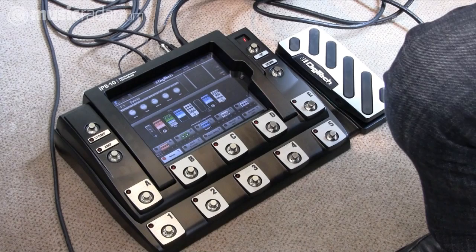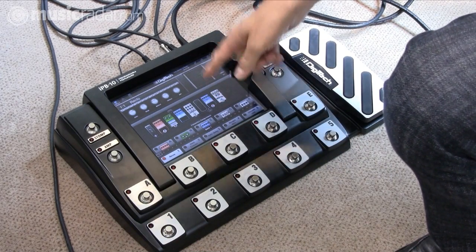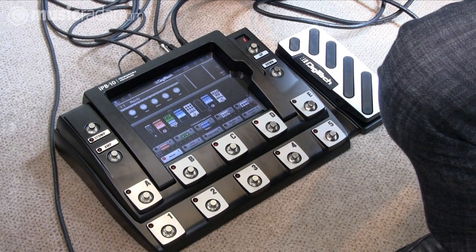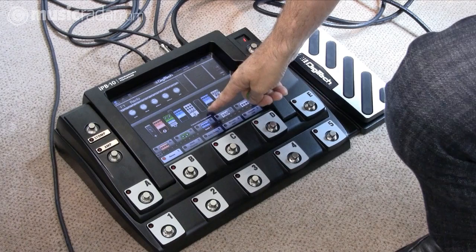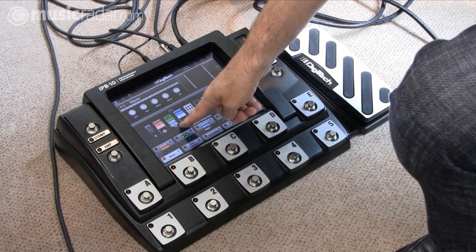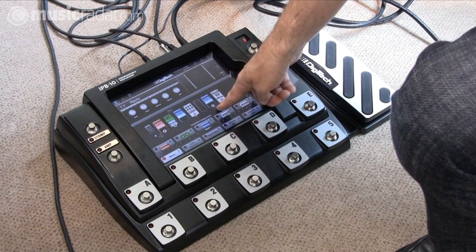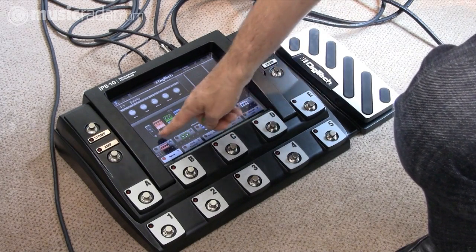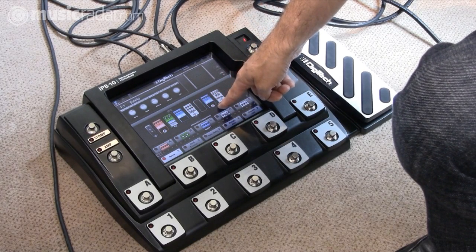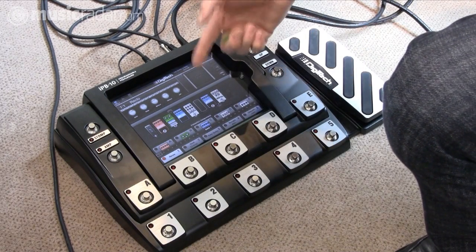In addition, what I just said, you have a little symbol of a stomp loop here. Before, the stomp loop you could have assigned pre or post distortion. Right now, you can assign it to whatever place you want it. It could be after, as you see, after the wah pedal. It could be after the chorus pedal, and you just need to drag that little stomp loop symbol to the place you want it. Same goes for the external amp loop.